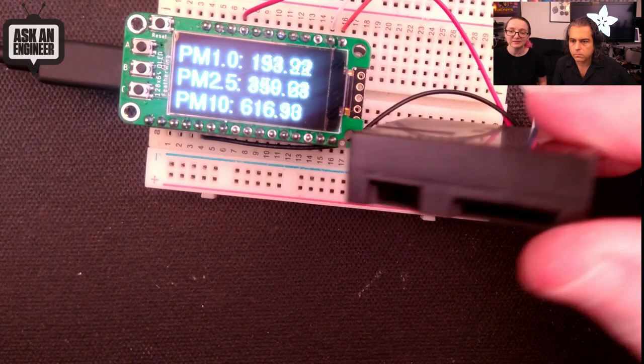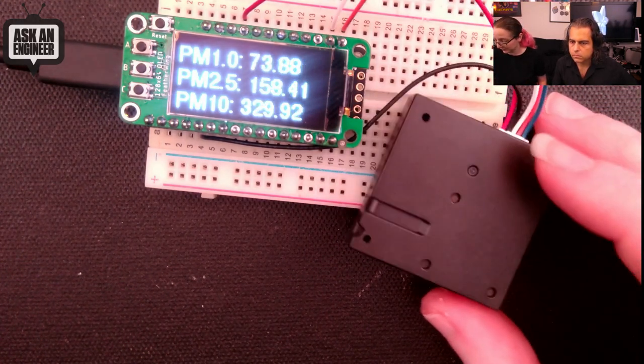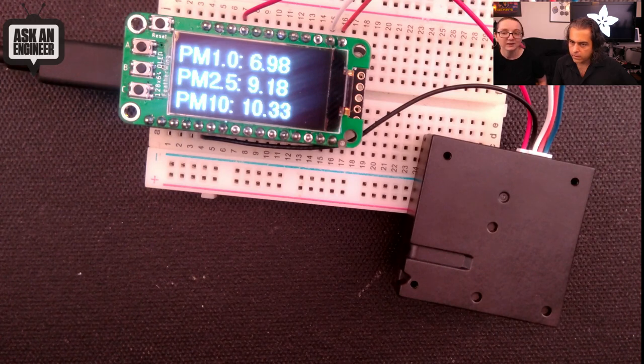And I like that it's very slim and elegant. It's small. It's easy to use. It's got little mounting holes. So a nice little sensor. And you can see the air clears out pretty quickly. So we're fine. We fixed the planet.